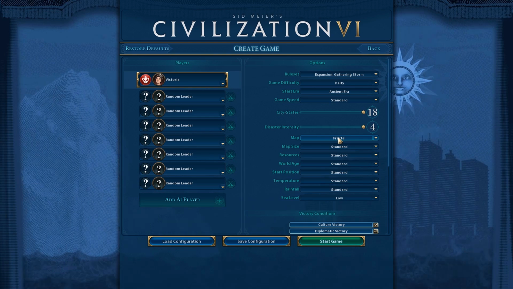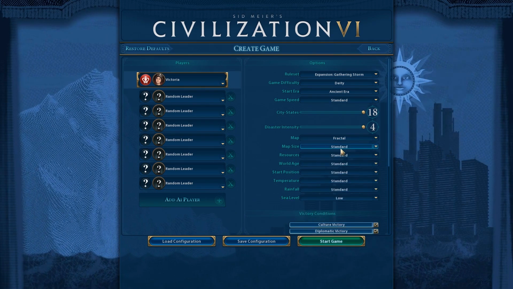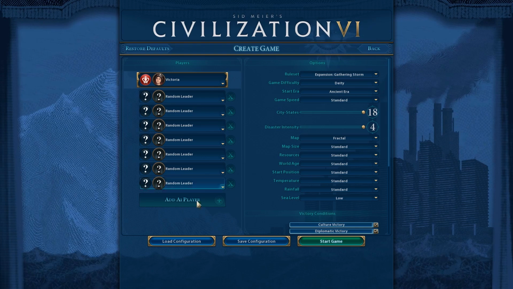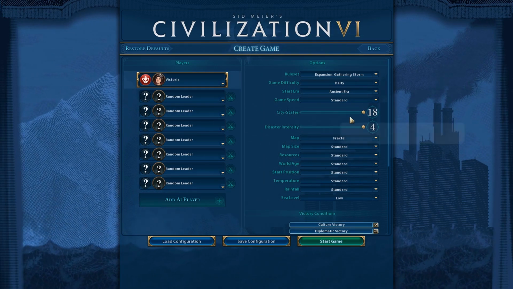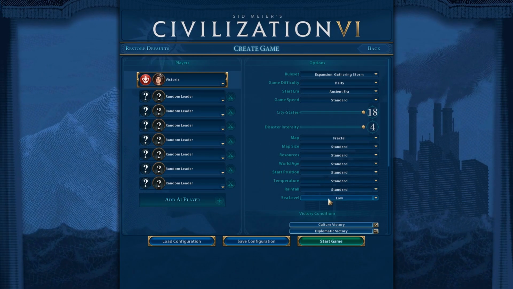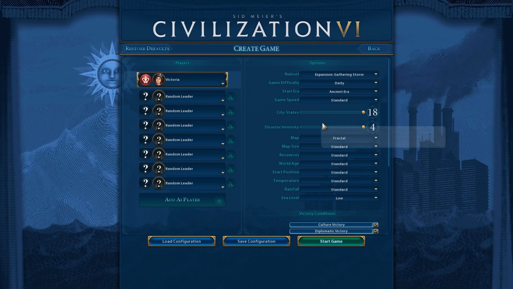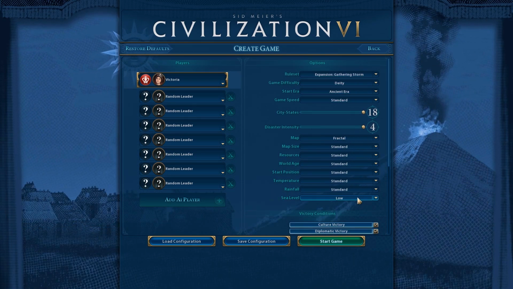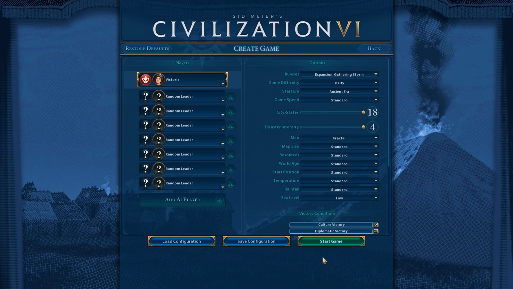Actually, you know what we might do? No, we'll try this out, right? City-states are going to take up a lot of the map. But we'll add an extra land with this. So I think this is a reasonable setup, right? Deity, standard game speed, fractal map, low sea level. None of the other things are changing. And we'll just go ahead and get started.